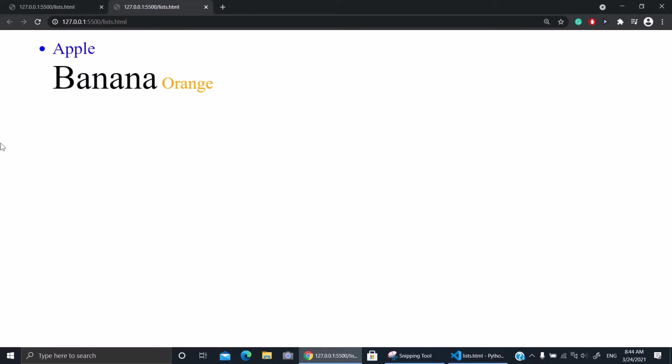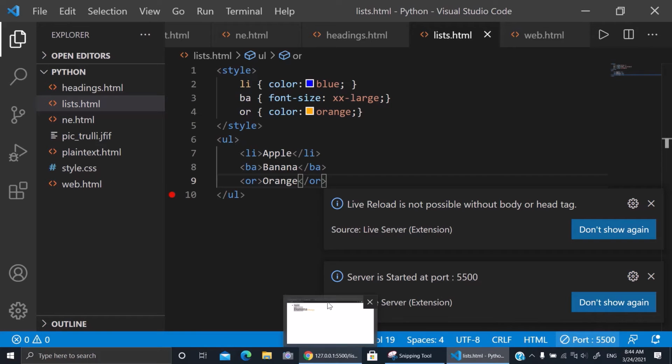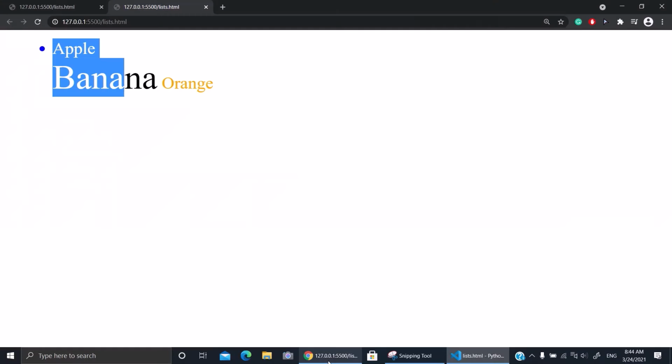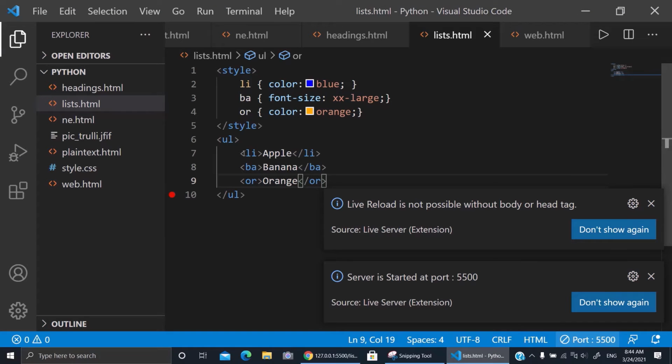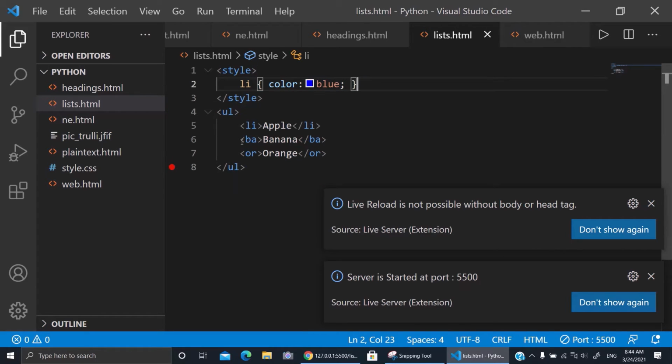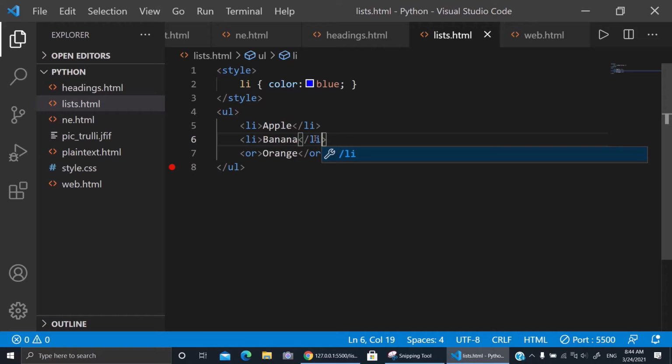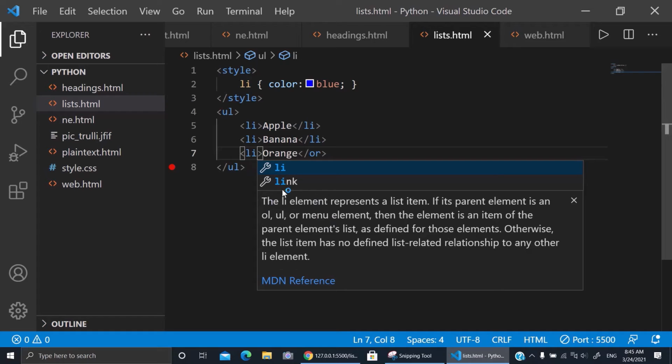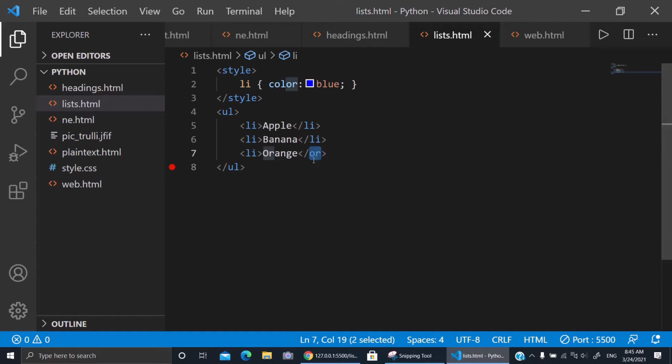We got it. Here we made the banana like this, and we made this one like this, but it is not shown as a list. Why? Because if you want to make it inside the UL, you must use li. So you might just make them one. We'll learn after how to make this. But for example, you can make all the font, everything using font family in one style, in one rule. For example, here li.